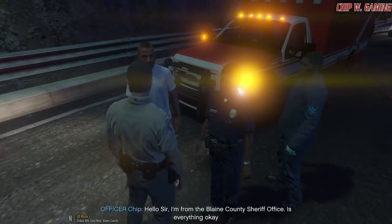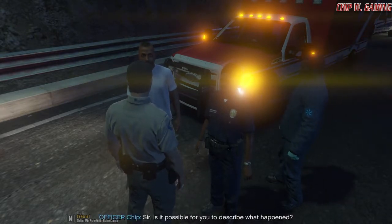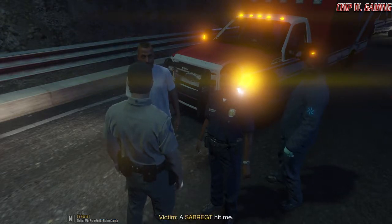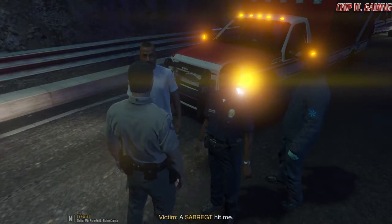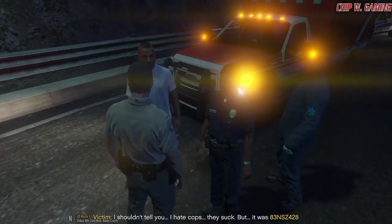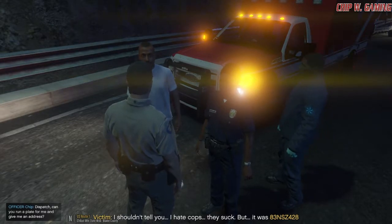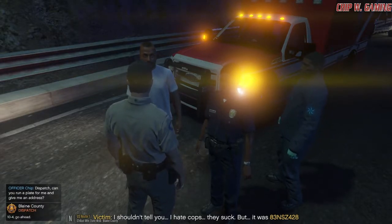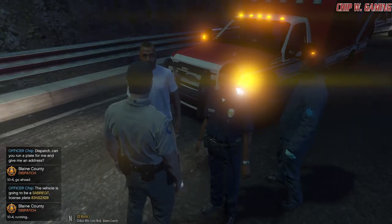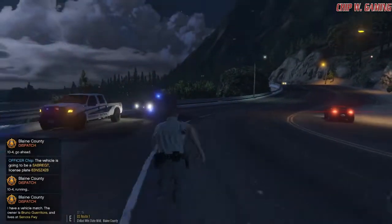Hello, sir. I'm from the Blaine County Sheriff's Office. Is everything okay? Yes, I'm fine. Is it possible for you to describe what happened? A Sabre GT hit me. Oh, good. Did you see the license plate? I shouldn't tell you. I hate cops. They suck. But it was this. Target vehicle license plate 83 right Nora Sam Zebra 428. Roger that.